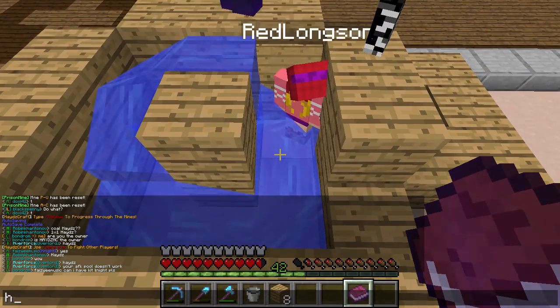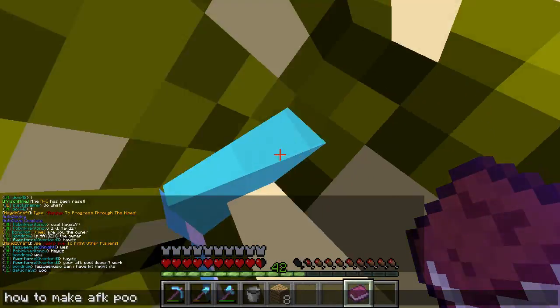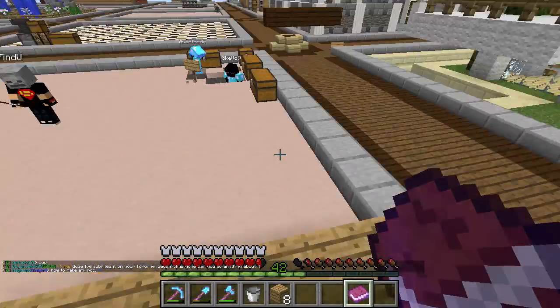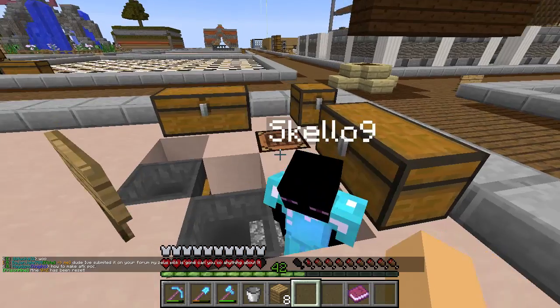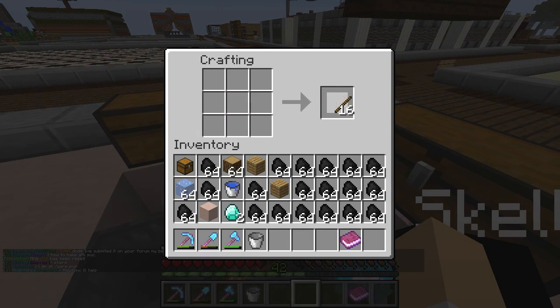How to make AFK pool. Please help me out, bros. How to make AFK pool. I think there needs to be another sign. That's what I'm lacking, I believe.